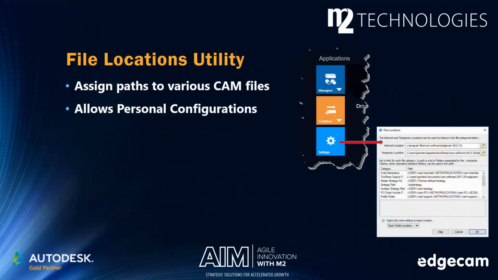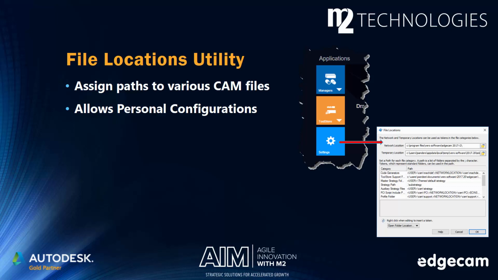So we talked about master post processors. We've talked about the tool store database. The other files that we want to work with are often best managed and hunted down, so to speak, using the software's file locations utility. So when we go to the launcher, and in the same applications area, right where we got to the Tool Store Administrator, there's a settings tile. When you click on settings, it opens up a main screen, and at the bottom of that is a row of tiles across the bottom, and on the left side in red is a tile called file locations. When you click on that, it opens up the dialog box that I've shown here on the screen.